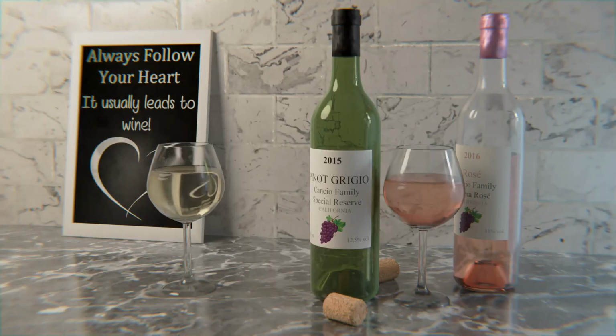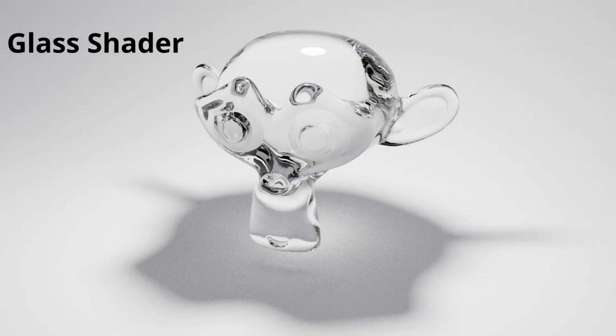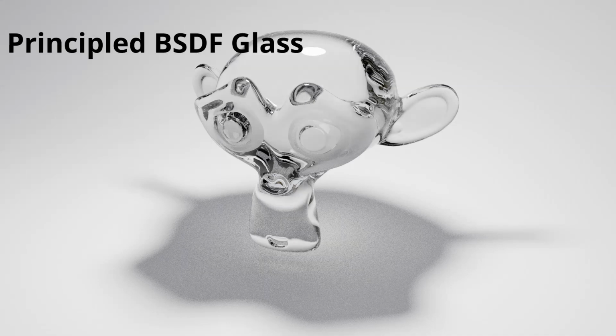If you've ever tried to add any sort of glass material to Blender, you're probably already aware that it tends to make the scene very noisy. The way that any sort of ray tracing or path tracing software works when you have a light beam going through a transparent object that's also glossy, it tends to make things very, very noisy. It doesn't matter if you use the standard glass shader in Blender, or if you use another type of setup, you get noise either way normally.